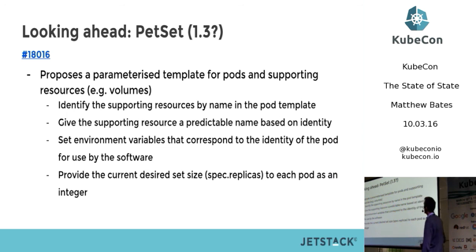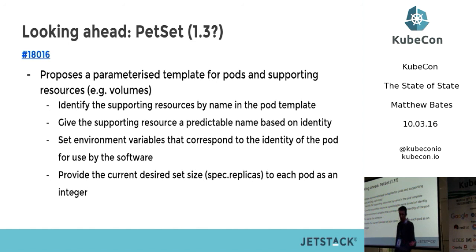Okay, so what it proposes specifically is creating a parameterized template. And I think Gareth's talking right now about how you can use config management to do something similar. Effectively, you could take a piece of your own code or some config management to spew out these parameterized templates. That's what's being proposed here: a way of informing Kubernetes of the shape of your template, and then a means to control that template in order to inject various parts of the identity. So you, for instance, could control the hostname.